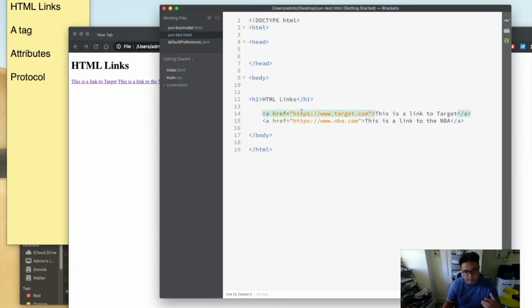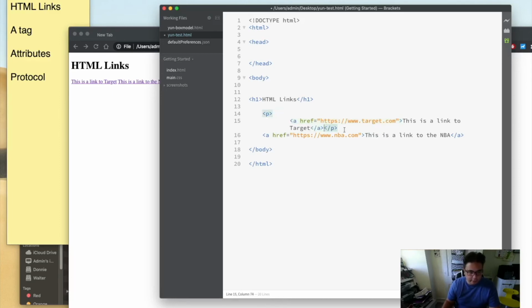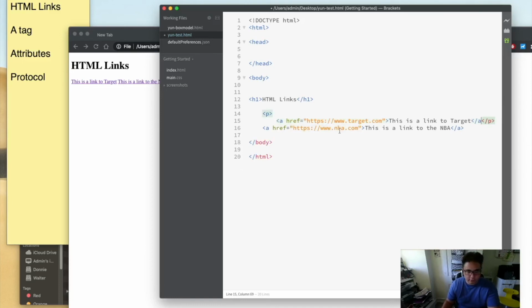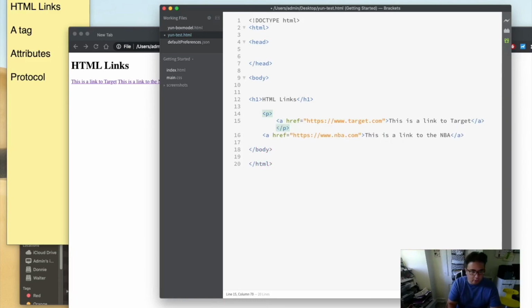So in order to have this spaced out, I actually have to put in P tags. Okay, and I can put P tags around the A tag, just like that. So right now, I have a P tag that surrounds my A tag, okay? And you can do it like this if you want. You can have it all in one line, it doesn't really matter.